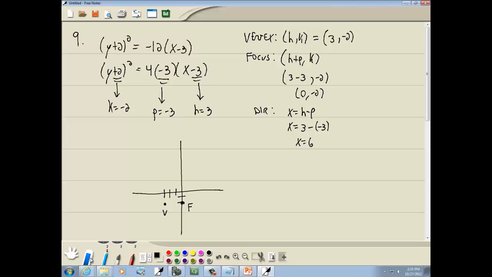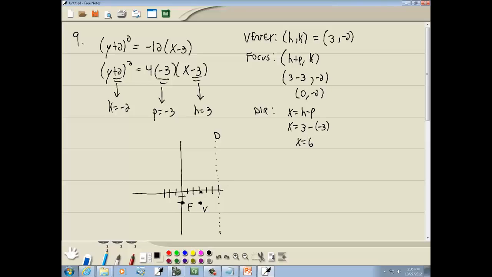And I think I'd better go back to pre-algebra. Let's try that again. Vertex is 3, -2. I have to quit drinking so much before I create these. And then x equals 6. Okay, that looks much better. I said I'm off the booze as of today. Actually, I don't drink at all. Can't blame it on that. It's the fluoride in my water.